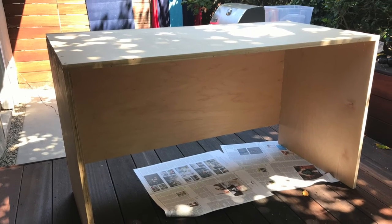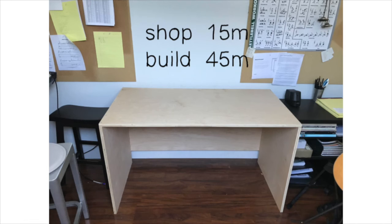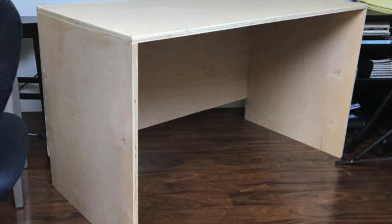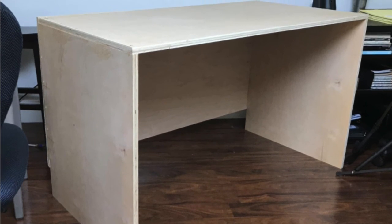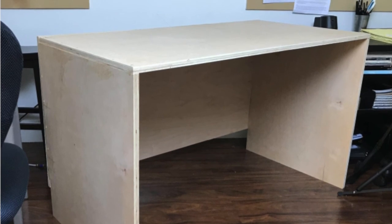In total, it took 15 minutes to get all the parts and about 45 minutes to assemble. We were trying to see how fast we could build it, but that's not necessary. At a more normal speed, the building time should be about an hour. If you need a desk, this is not hard to make. And for about $60, you can have a better space to do online school.